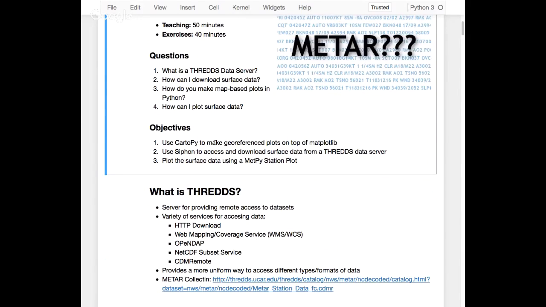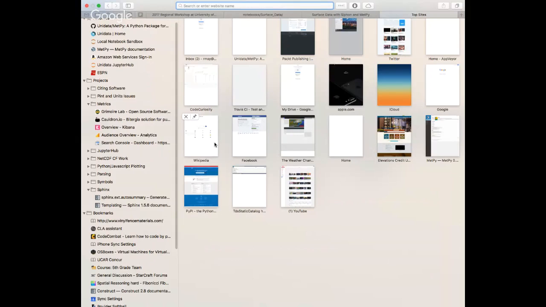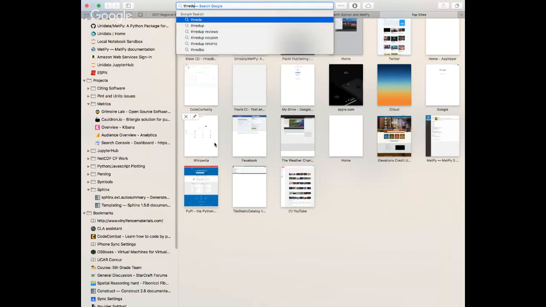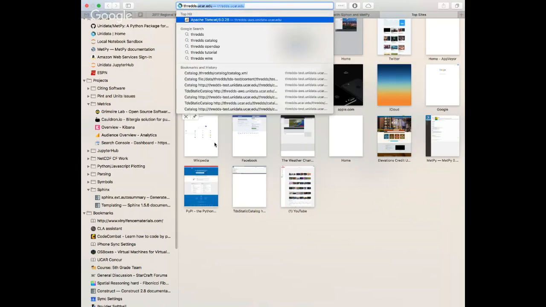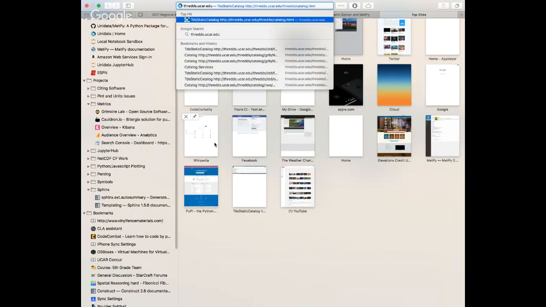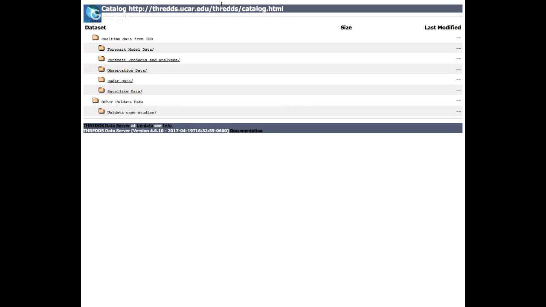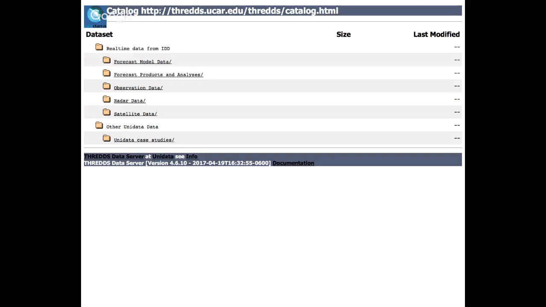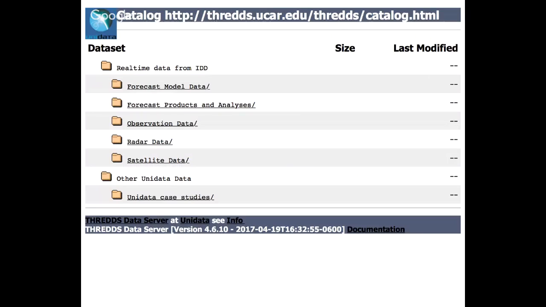I'm going to open up a new tab here just to show you guys. I'm going to go to the website thredds.ucar.edu. If you're trying to follow along, that was THREDDS spelled like that, THREDDS, not threads as in string.